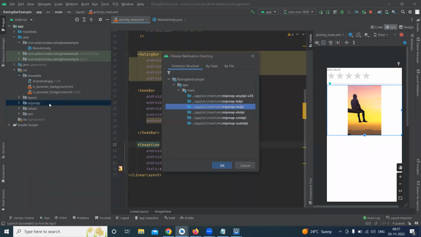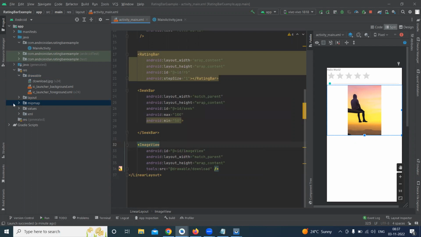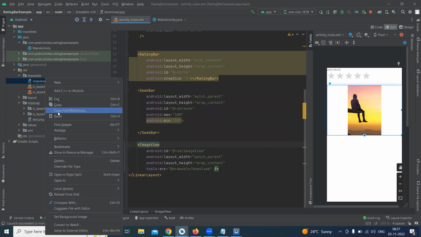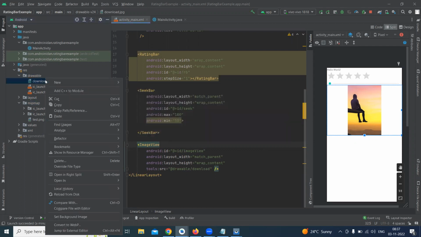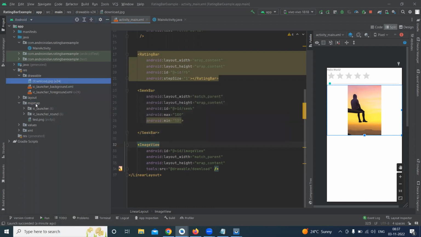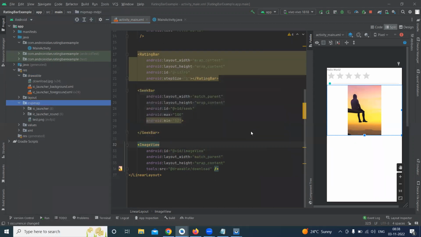Okay, here there is one more also. We can even store in bitmap also. I can cut this. As for the latest, you can use either drawable or bitmap. I'll paste this in bitmap.